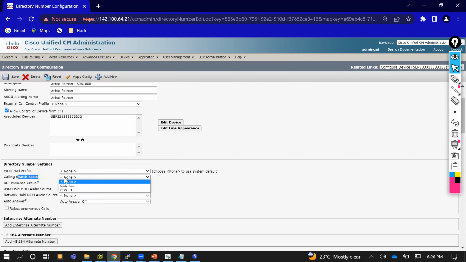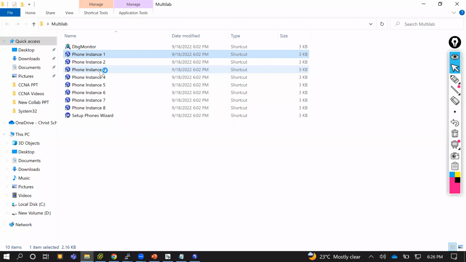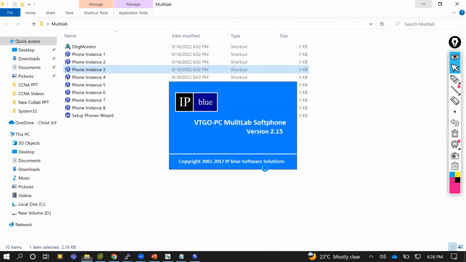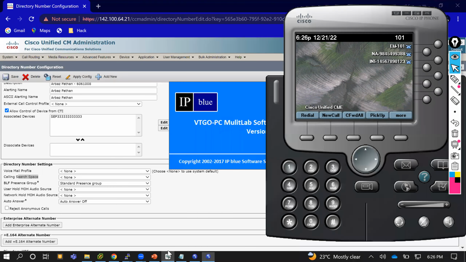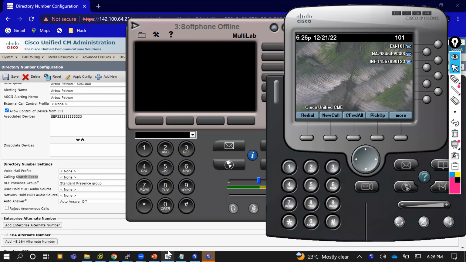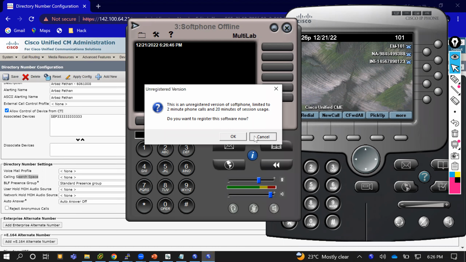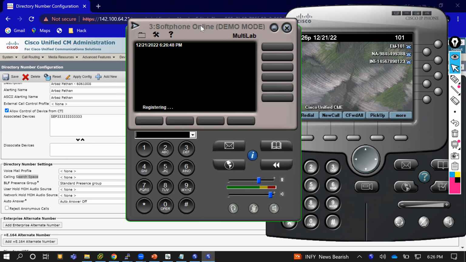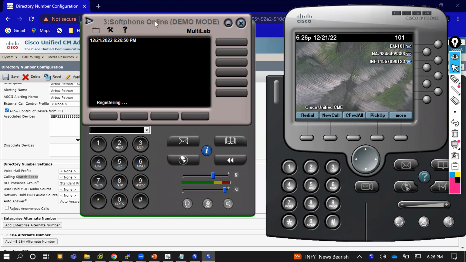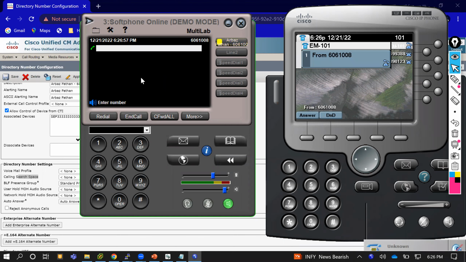See, for example, I'll bring this phone, Arbaz third phone, and this is my external phone. If you remember, Arbaz, we have given permission only to make emergency calls, right? 9101, the call goes.